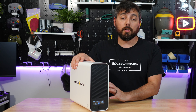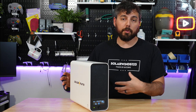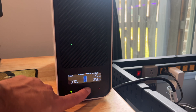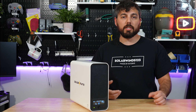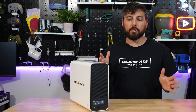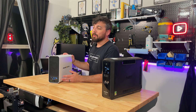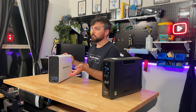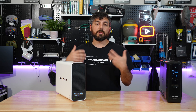Now let's talk about some of the cons — some are very minor and some you may feel more strongly about. The first complaint is the LCD panel. You can only turn it on and then it'll go to sleep after some time — probably around five minutes, though I'm not sure. I wish there was a way to keep it on permanently or to turn it off manually when I'm done looking at it. That's a feature I think they could add in the future that everyone would appreciate.